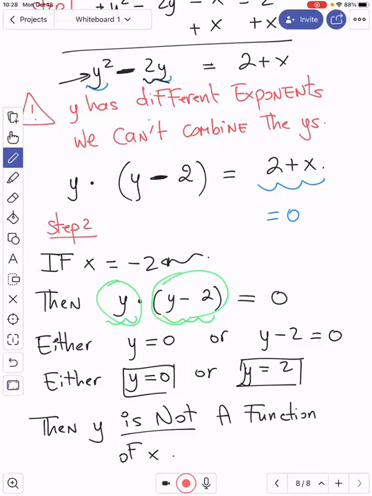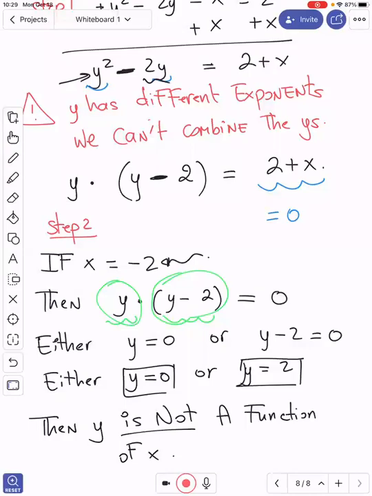Professor, on the test, when we determine that y is not a function of x, do we have to lay it out the way you just did, or if we intuitively know it, can we just say it? Yes, you need to do it the way I did it here, because you need to show the reason why. You have to justify your answer. You cannot just say, well, it's just a square, so it's not a function. You need to give more detail. This is the details of my answer: why for each x you can have two possible answers. Thank you, sir, no problem.